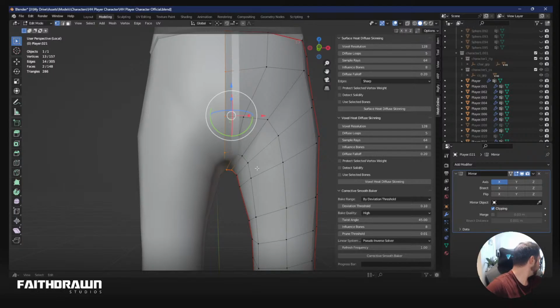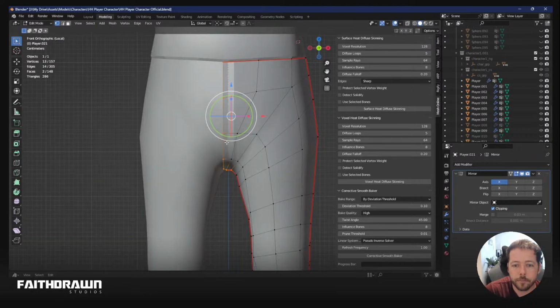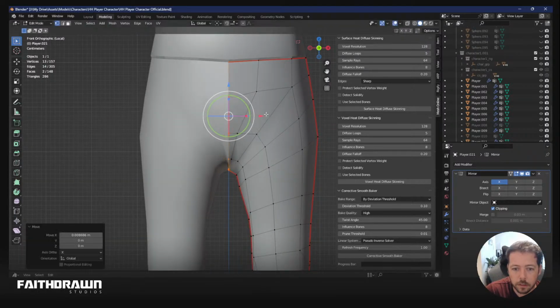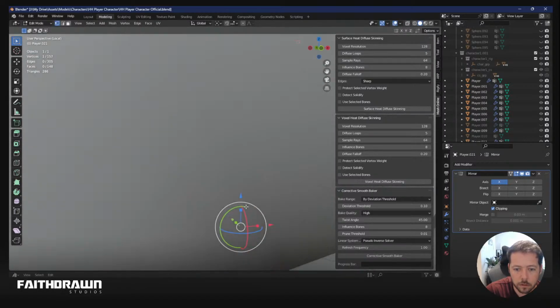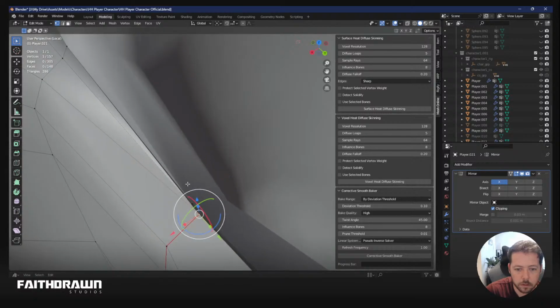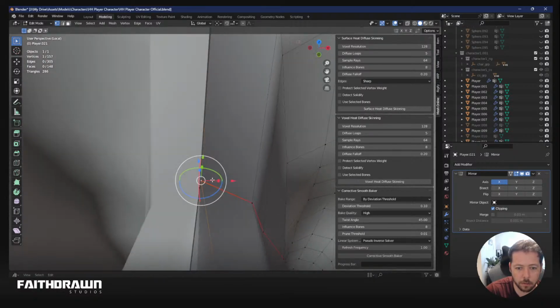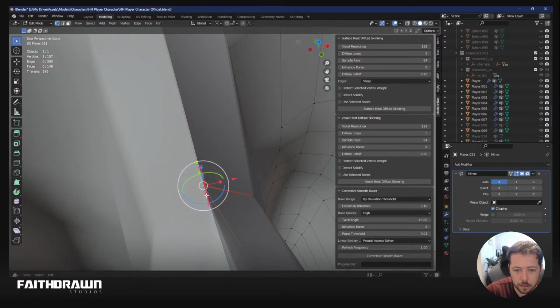Is it broken? Please be careful. There we go. Now it's at the center point right there, as you can see. We just need to move some of these other ones over so that they're not in the way.